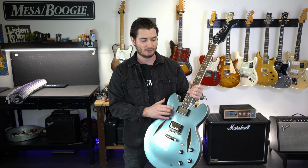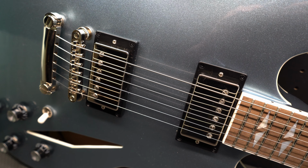I've been preaching that of the Epiphones that are truly worth buying, the biggest bang for the buck and the best value is the 335s. And lately they've been putting Gibson USA pickups. This one is no exception. You're gonna have Gibson USA Burstbuckers in this guitar.